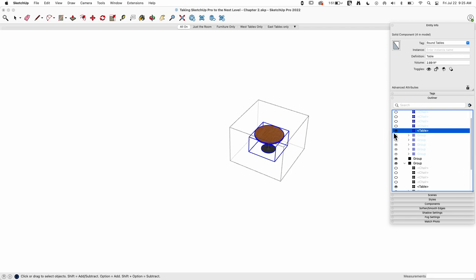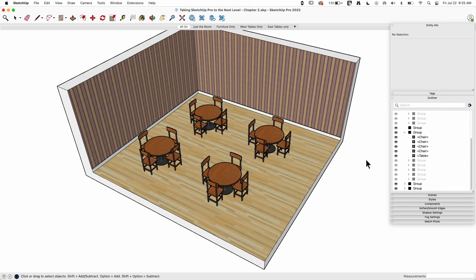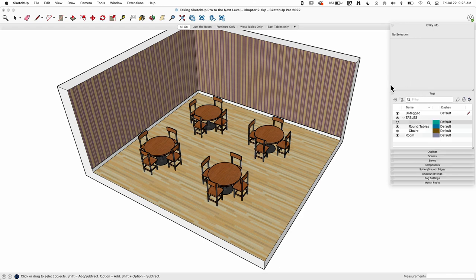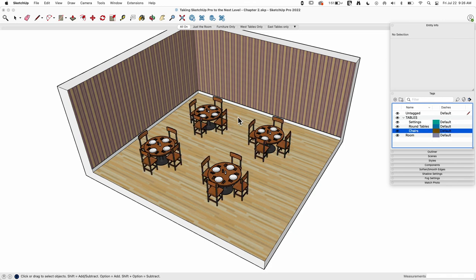So you can see this becomes not ideal pretty quick, right? I have to turn stuff on and off as I go. It's okay for one-off things, but if I want to make a big impact and just with a click, as I'm working through here, turn stuff on and off, it's really hard to beat having things in tags, because you can apply a tag to something regardless of what group or component it's in, right?